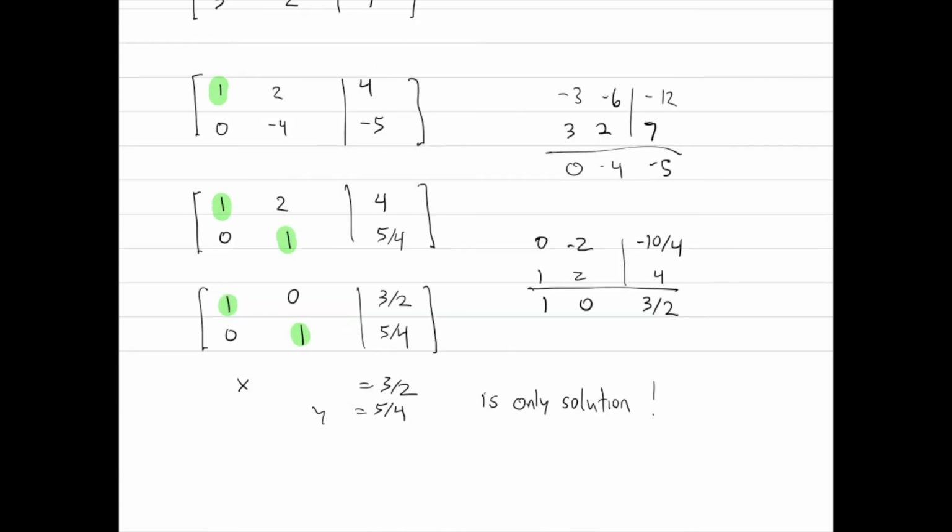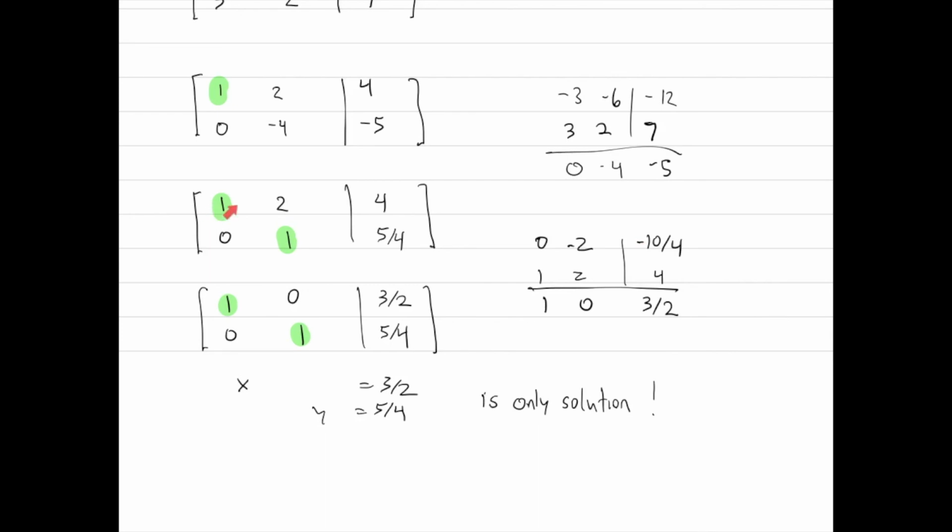So now that I've gotten a 1 here, sometimes I call it a pivot 1, I can use it to turn everything above and below it into a 0. There's nothing below, but everything above it into a 0. Because I already have a 0 here, that won't affect the things above this 0. Okay, so what I do is replace the first row by adding to it -2 times the second row. So -2 times the second row is over here. 0 times -2 is 0. 1 times -2 is -2. And 5/4 times -2 is -10/4.